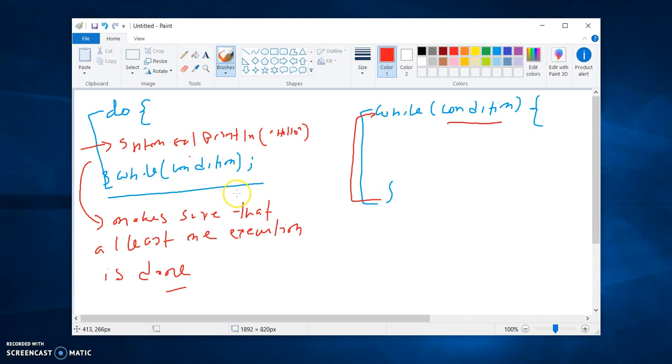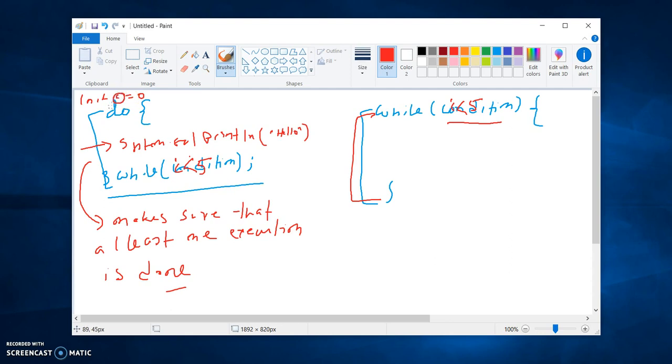It's the same thing as with the for loop. What we need here is a declaration of a type, let's say int i equals 0, and let's say i less than 5. And here we can say i less than 5. Then we have to increment the counter i.